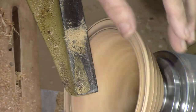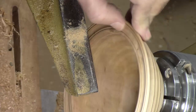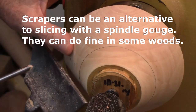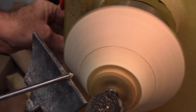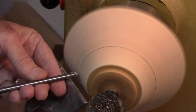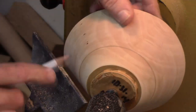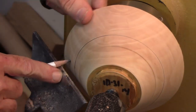Okay, got just a touch of an edge. That'll probably sand out, but so I'm going to try out these three tools, doing some coves on the side of the bowl. So the first thing I want to do is make some V grooves, and get that speed up just a little bit. Do that first one. I want to mark where the others are going to be because I want them somewhat similar. I'm just going to mark these rings.